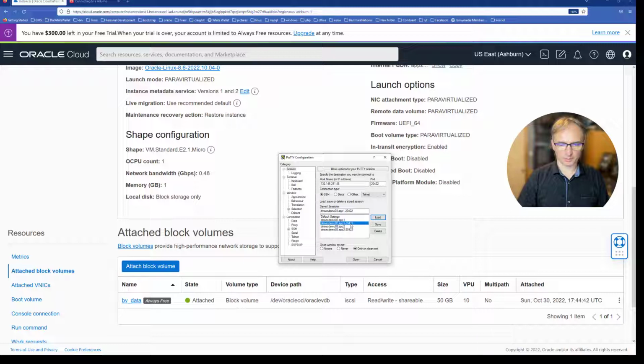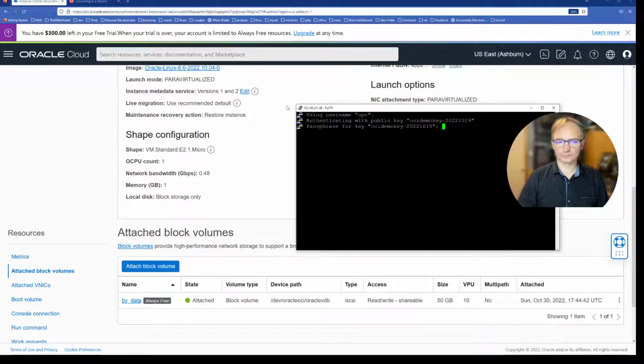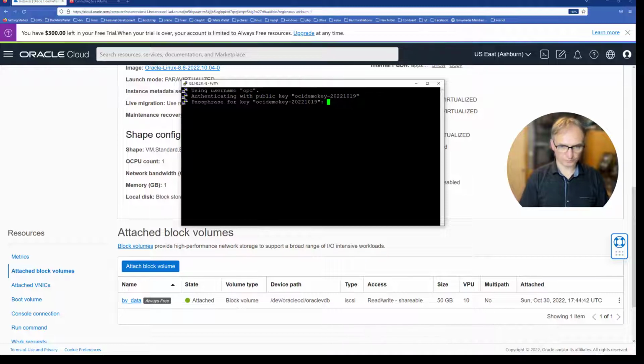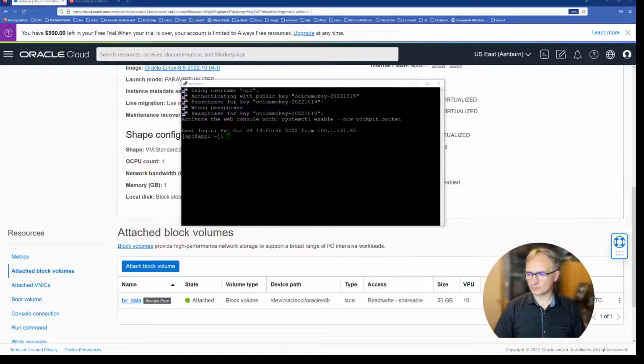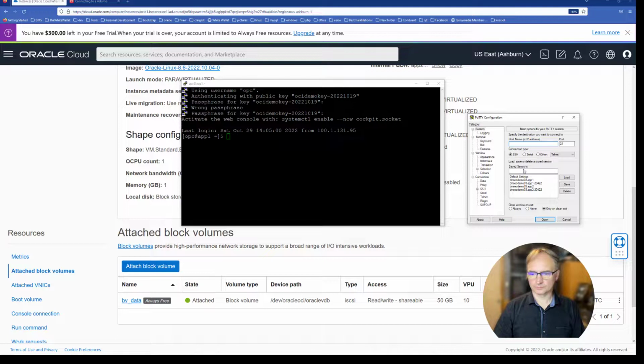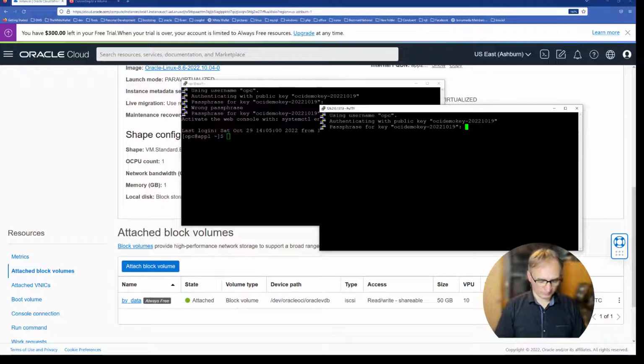Okay, I'm logging into app1, open. And let's log into app2.